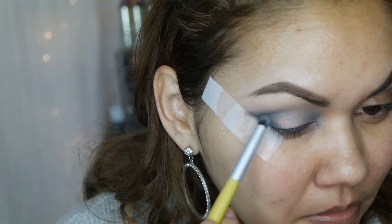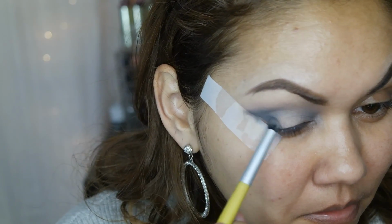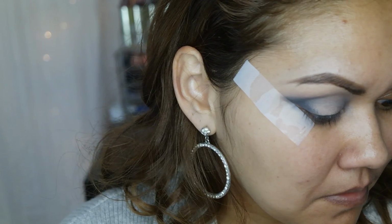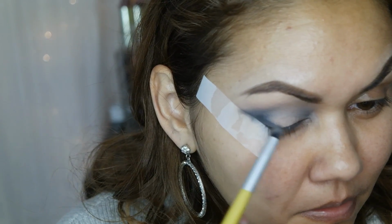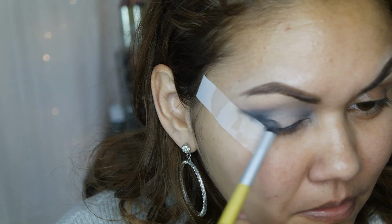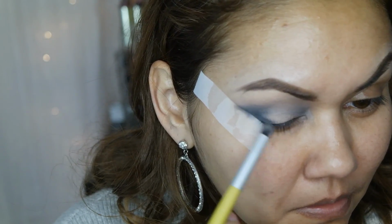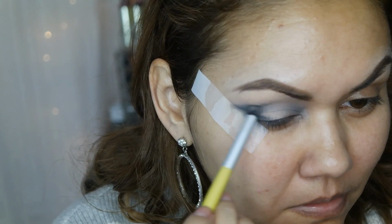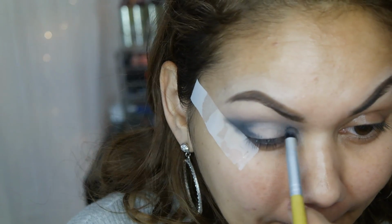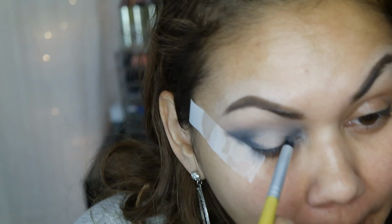So here I went back in and grabbed Dagger just a little bit more time, to start giving it more of a 3D effect, and I started adding a little bit more color. And again, I'm going to be doing that to both sides. I also grabbed the black color from the Urban Decay, which is called Black Market, and I started applying that to my V and the inside of my eye, just to start giving that dimension color effect.